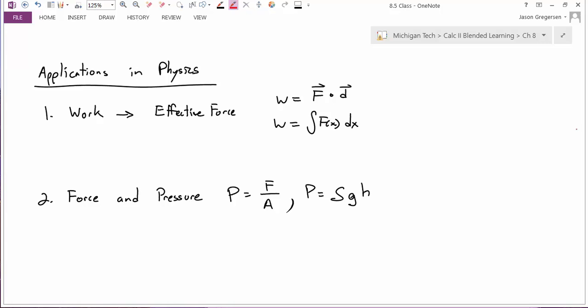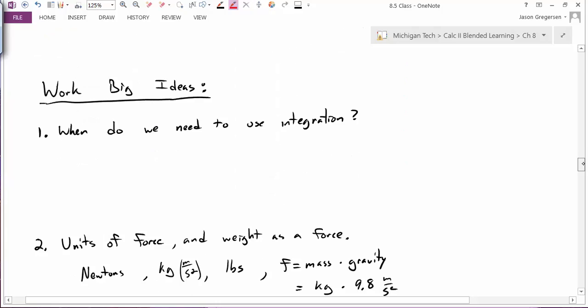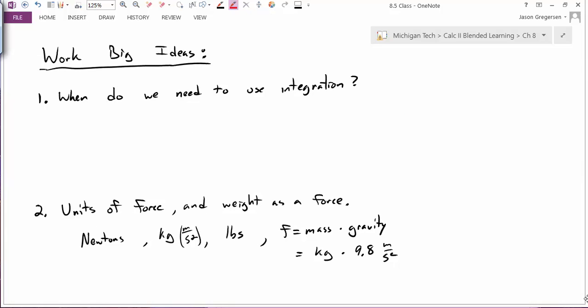work, and an idea of when we need to use integration. So we just said that we have work is equal to the integral of some function dx. But wait a second, I've had another formula for work. In this course, we've also given another formula for work. What was our other formula for work? Force dotted with displacement as a vector, like this.